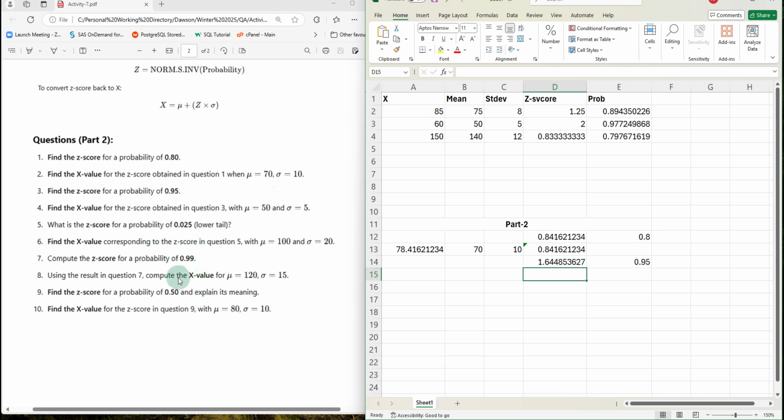Basically, all of them are quite similar. It's just a drill for you to know how to use Excel, but also to develop an understanding. Make sure you are comfortable with this, because the next test will be based on this.